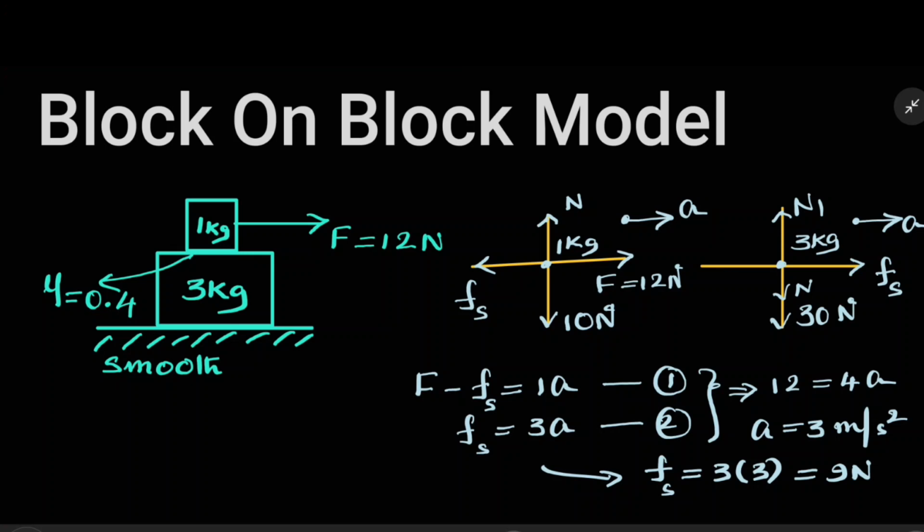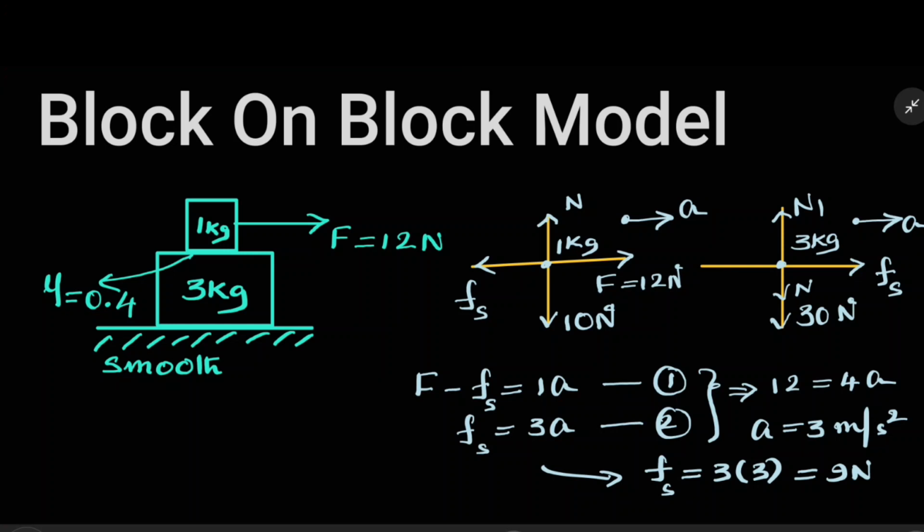This equation of 12 is equal to 4 into A, we can arrive just by a simple logic of considering 1 plus 3 as a single system. That you can do when you are actually doing this question in the exam to save some time. Because this is for analysis, I am drawing separate free body diagram and writing separate equations and getting this. Anyhow, from the second equation, I can find the static friction required for this to happen.